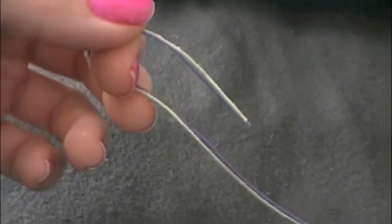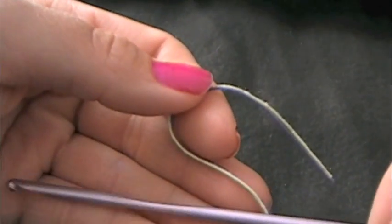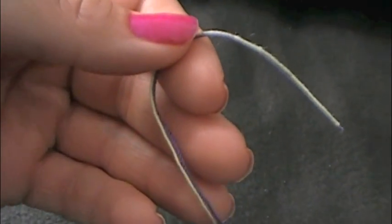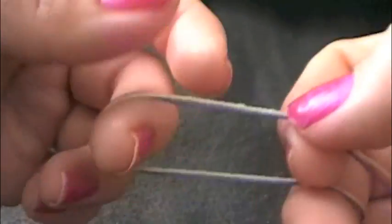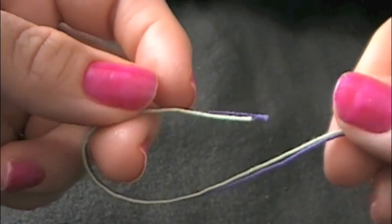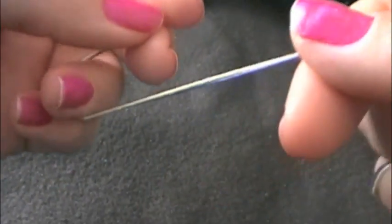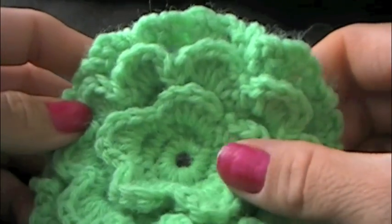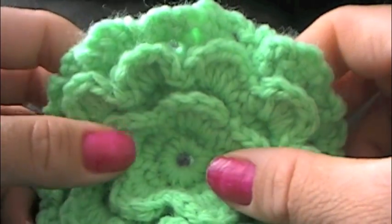Normally you would use the steel hooks, but like I said, for this I use a G hook. Or you could go down in size, or you can use a steel hook, up to you. Just kind of mess around with it and see what you like. But this is how I would do it. I would just hold the two strands together and then work the tutorial the way that I just showed you, using the thicker thread, the thicker yarn. Like I said, I used it so that it was easier to see.